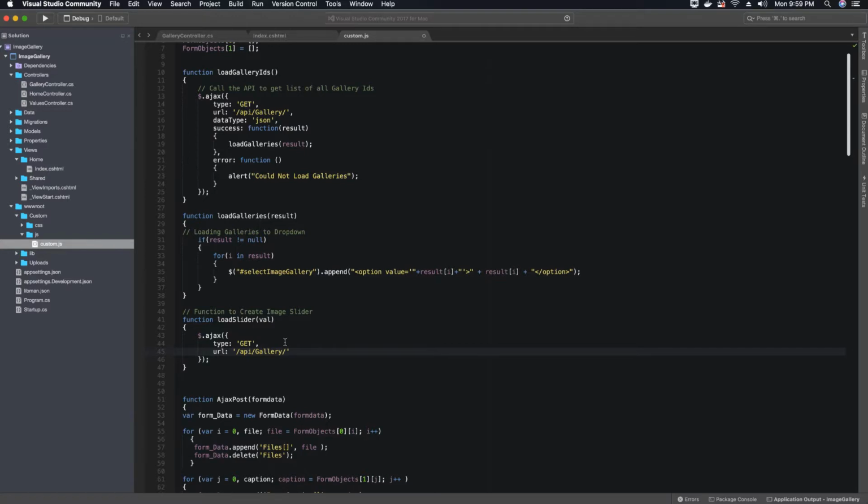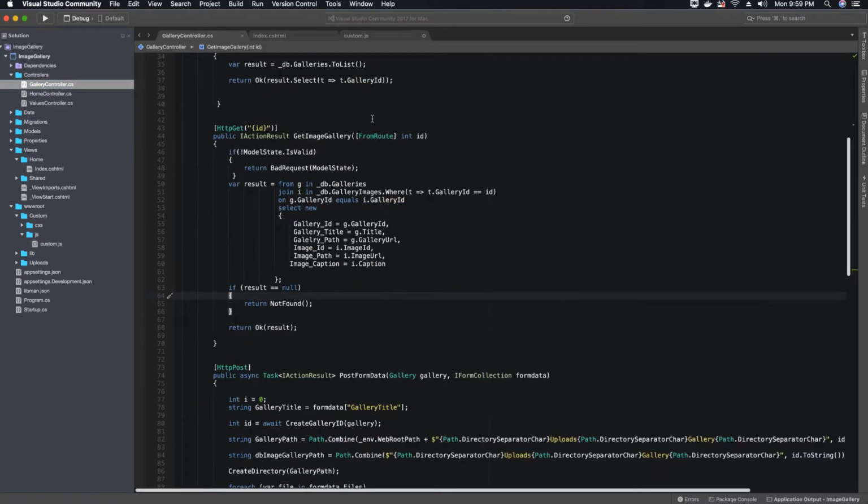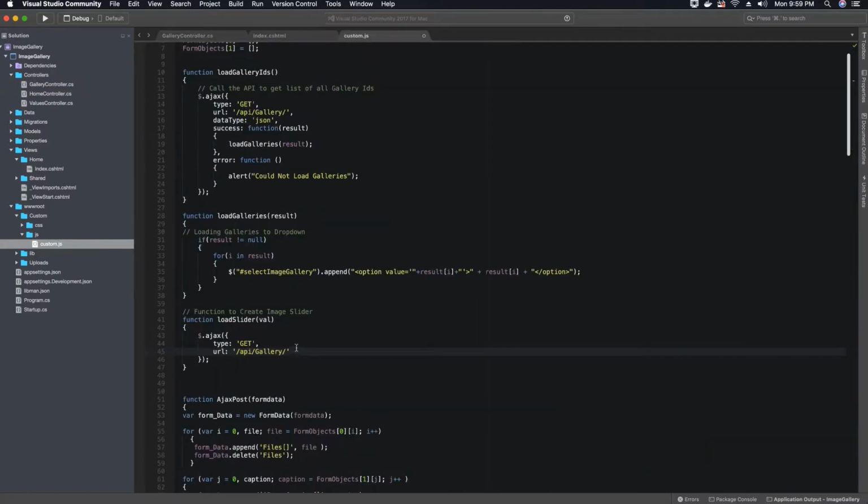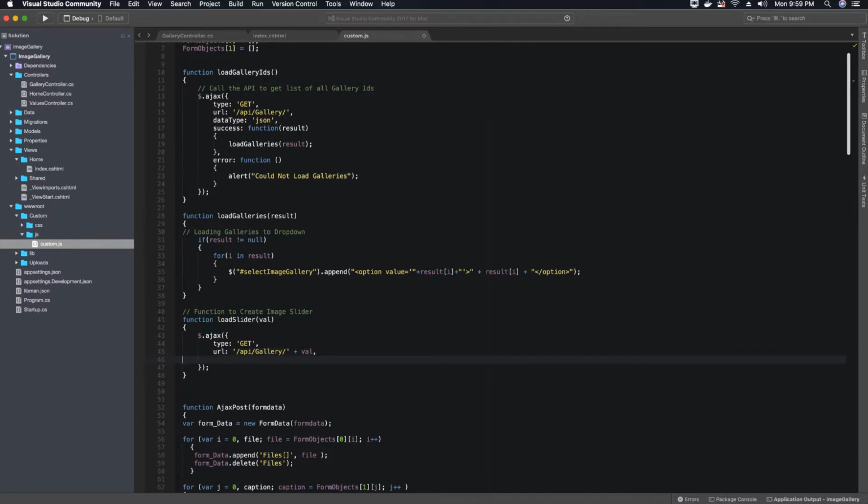Since we are going to call the controller method, which gets the image gallery by its ID, we have to specify the ID. So we will concatenate the ID, which is the value passed to the parameter of our loadSlider method. So let's concatenate that there.